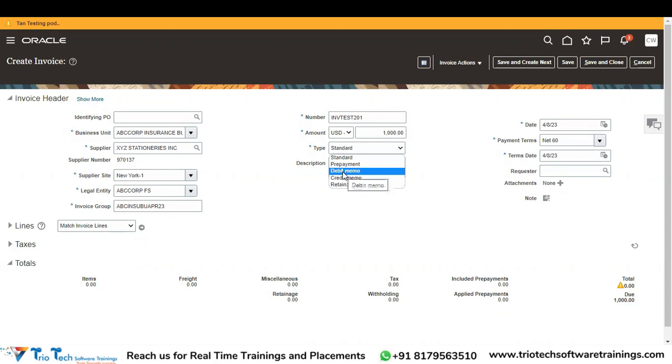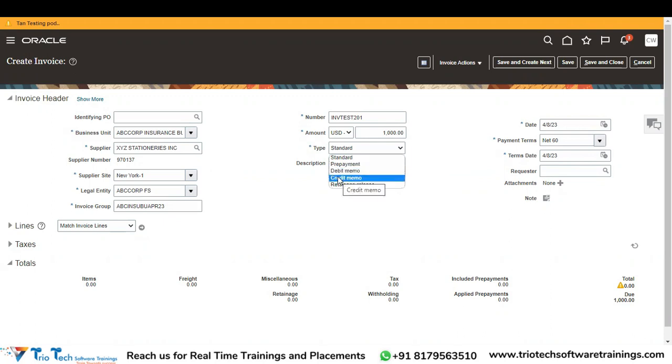If it is a debit memo or a credit memo, both functionalities are for reducing the supplier liability, or for correcting the standard invoices. So that is the functionality of debit and credit memo. You might ask me, if both functionalities are the same, and both are supposed to reduce the balances of the supplier, then why are there two document types, why not have one?